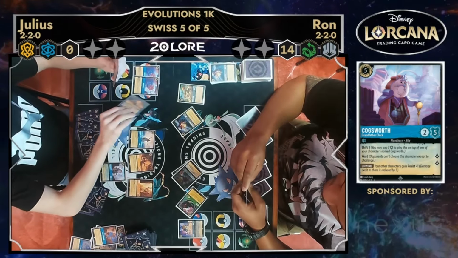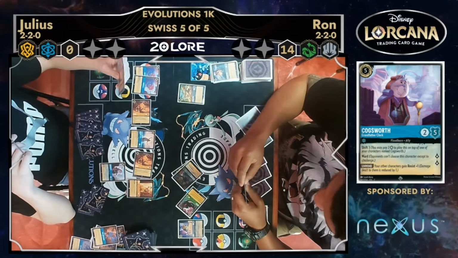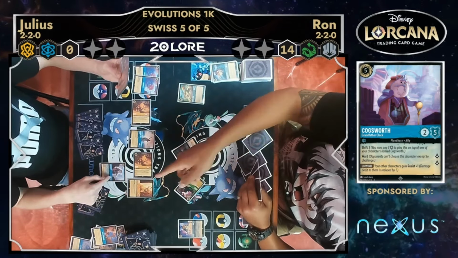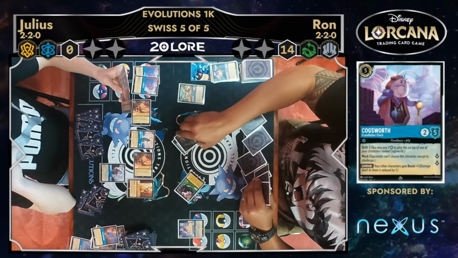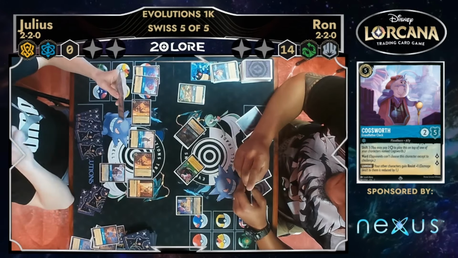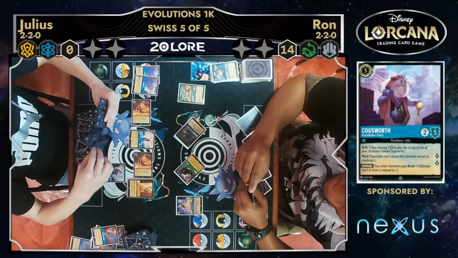Julius thinking about trying to clean up some of these characters on the board. That way, Ron can't gain so much lore and win next turn. And I believe he's still left 6 lore on the board on Ron's side. The Beast able to quest for 2, as well as the Robin Hood.